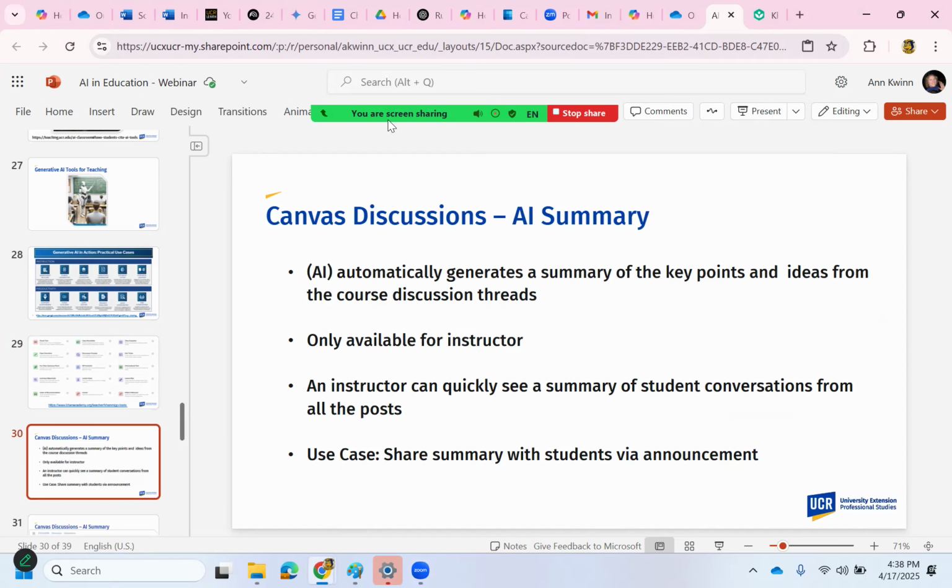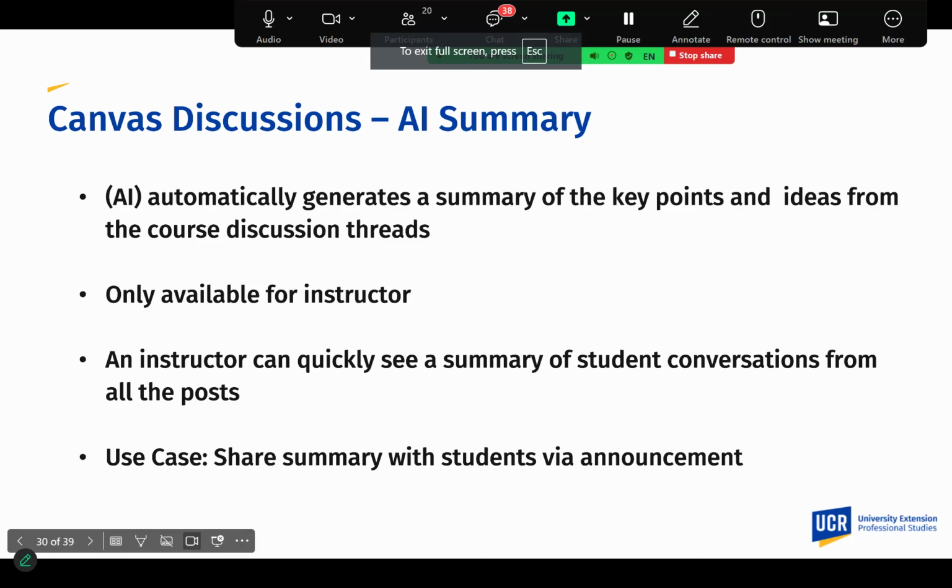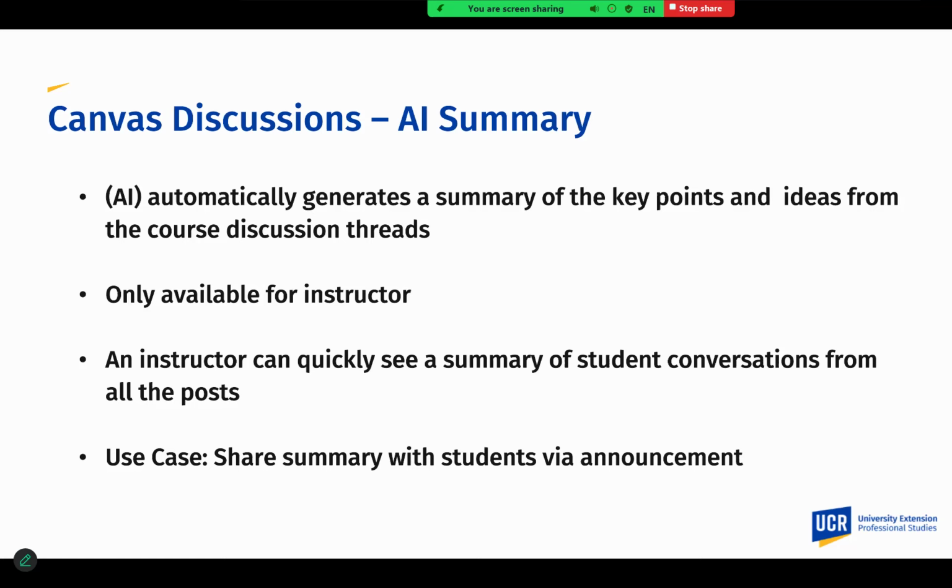Okay. So our goal today is just to bring all these new AI tools that are slowly being introduced to the regular tools that we are currently using. Like for example, Canvas, right? It's a tool that we're already familiar with, but these companies are slowly infusing little AI nuggets into the tool so we could enhance our productivity, right? So one of the AI tools in Canvas is called the AI summary feature for discussions.